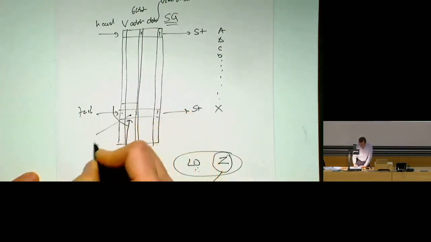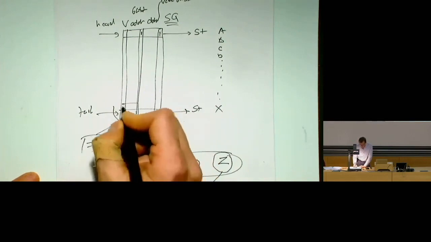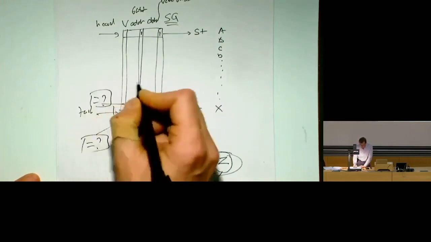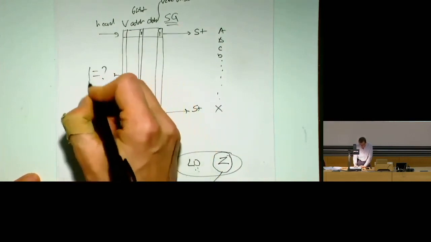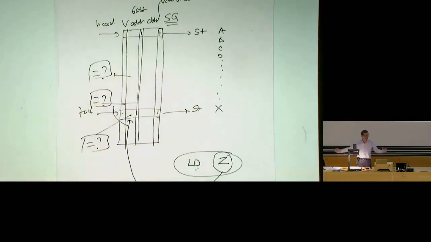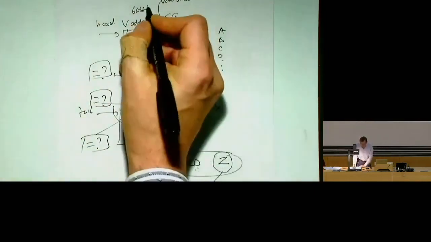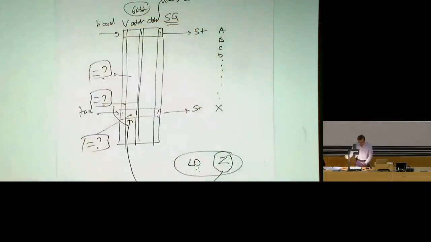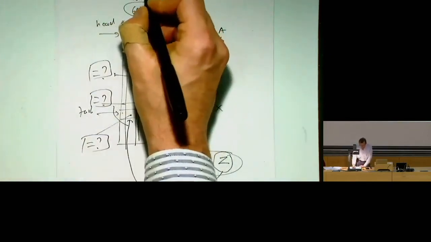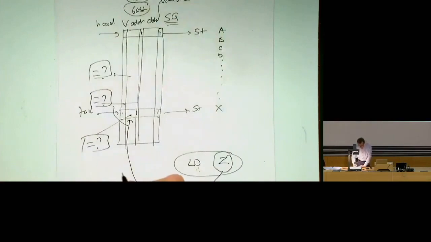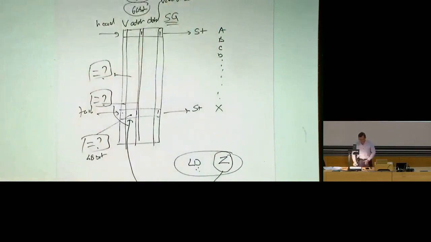So basically, for each entry, you need to have a comparator, right? That sounds terrible already. It's going to become more terrible. And this is a 64-bit comparator, assuming your address is 64 bits. I exaggerated a bit because normal machines don't use the entire 64-bit address space. Let's assume that it's 48 bits, okay. That's more realistic. So it's a 48-bit comparator of address. And you do this. But is that enough?